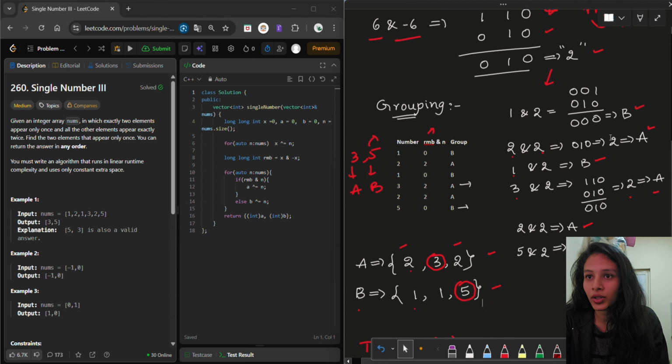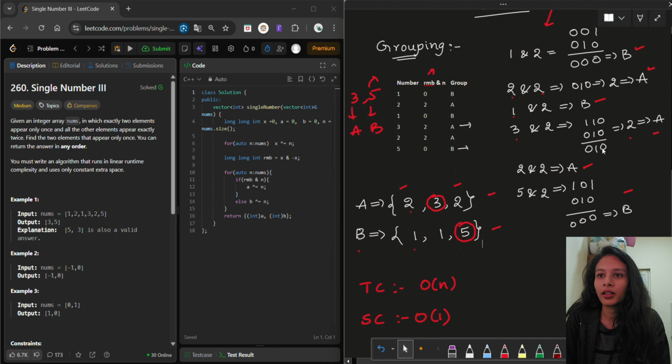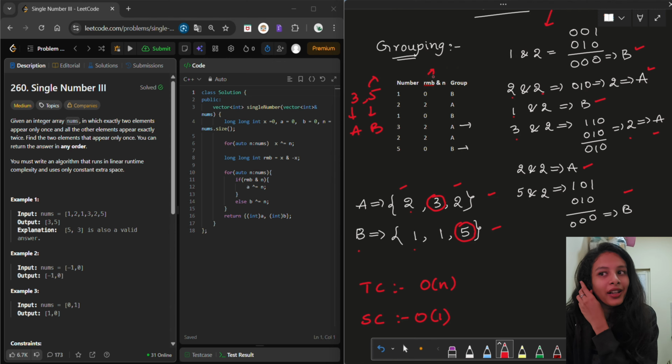After getting the rightmost set bit, if we do AND of every number with the rightmost set bit, we can split them into 2 groups. If the AND is non-zero, it will be group A. If it is 0, it will be group B. Or it can be either way.